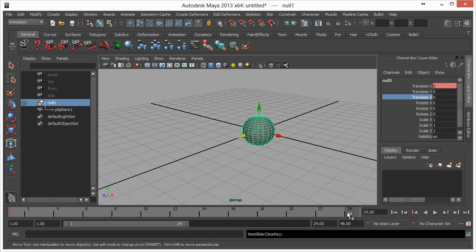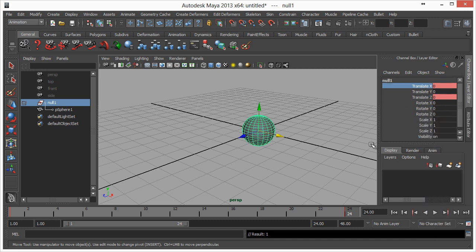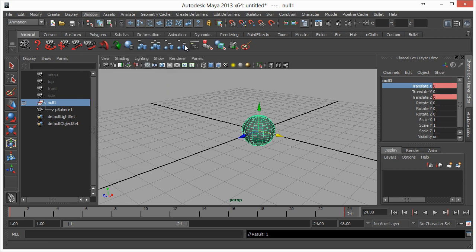You might not want to use right click and delete on that keyframe because it deletes all the attributes' keys set on that frame. So let's say I have a translate X key and a translate Z key. If I wanted to delete that keyframe, one other way that we can view this keyframe data would be to go to Windows, Animation Editor, Graph Editor.